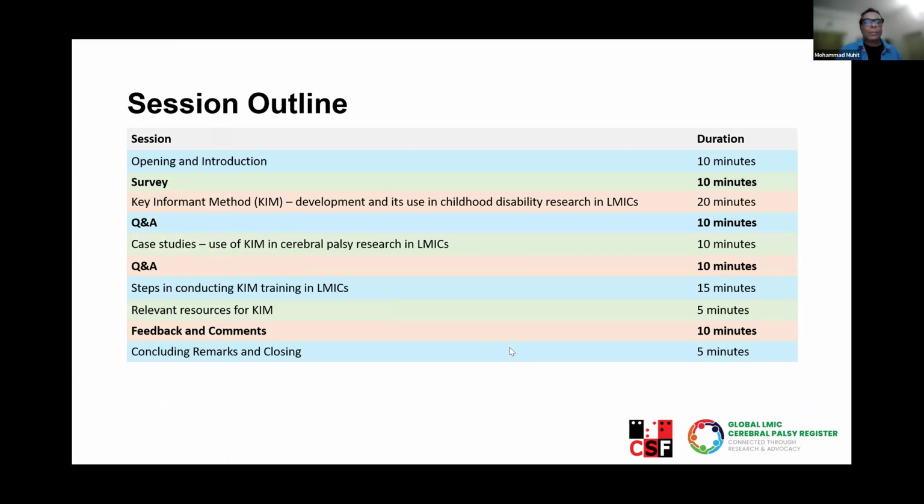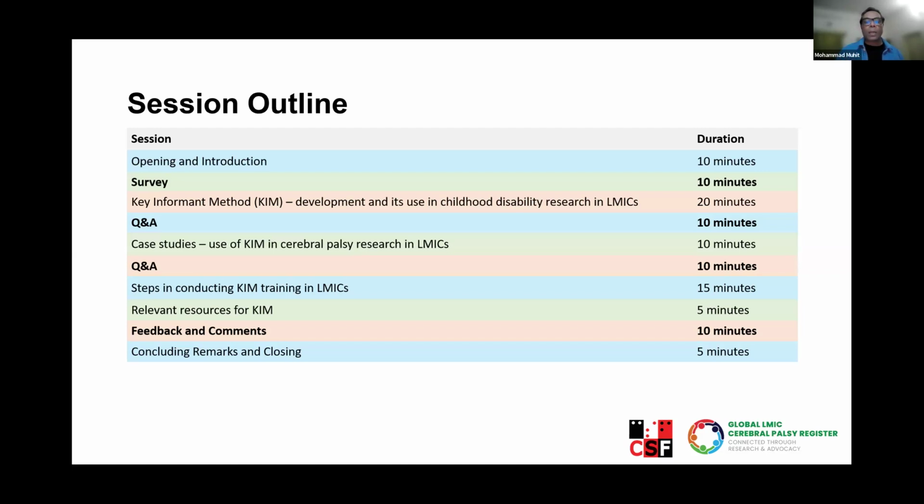All right, yeah. So this key informant method, its background, the way it was developed, we will discuss those with concrete examples. And in the second part, we will discuss about the use of key informant method for cerebral palsy, particularly to find those children, to setting up the register, and how that can help us in conducting research and advocacy and public policy and getting the population-based data on the epidemiology.